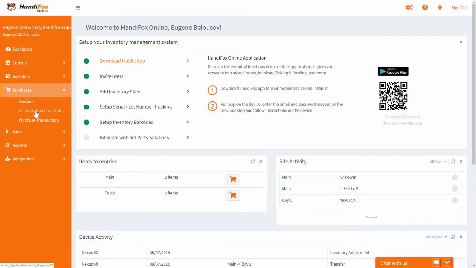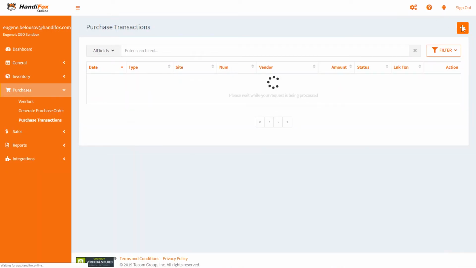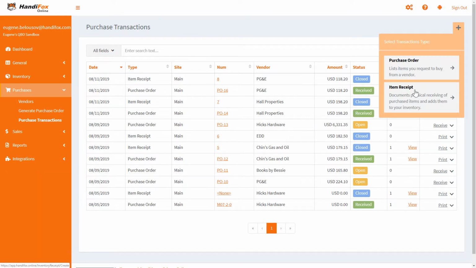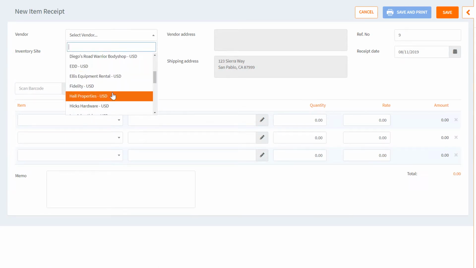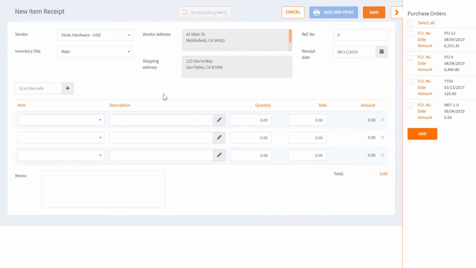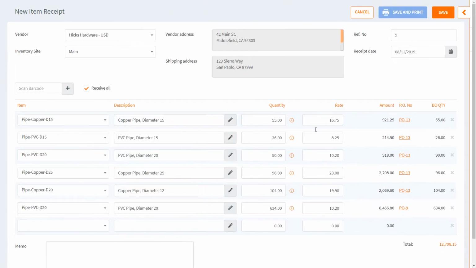So that was the simplest case when we just wanted to receive items from one specific purchase order. There are a couple other ways to receive items. For example, you may have noticed from the last time that as soon as I choose a vendor in an item receipt, it opens this panel on the right where it lists all open purchase orders that exist for this vendor, if any. And I can mark one or multiple purchase orders here. Let me mark 2 for example, and if I click add, it's going to populate my item receipt with all the items from those 2 purchase orders combined.